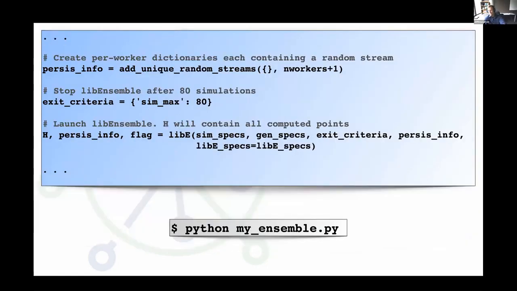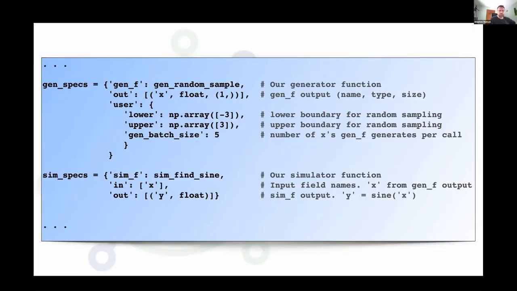Or maybe your simulation produces some very large output file. I'm working with someone who's doing some ice sheet simulation models right now, and each simulation has a velocity field for millions of points on the ice sheet. At the end of the run, they want to save that. You don't necessarily need to communicate that. They want to tie the simulation that is performed to the output, and you can do that with whatever hash or file name you want. But you don't necessarily need to pass that around in libEnsemble. It's not going to be used too much. You can pass around the file name, and then it can be loaded in, sort of what John Luke was saying.